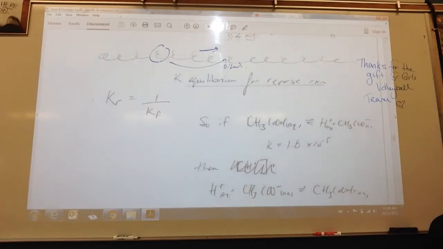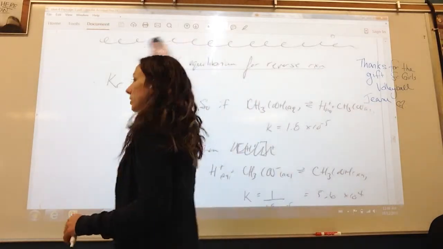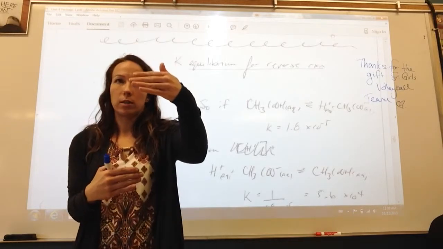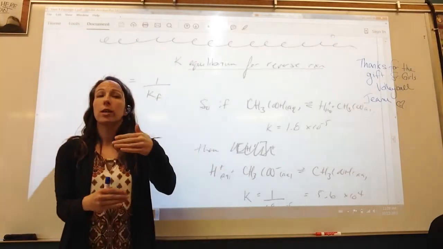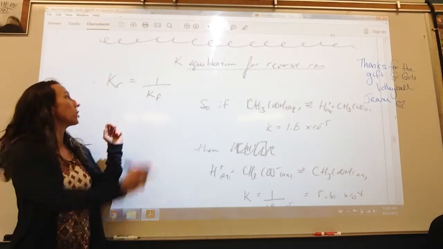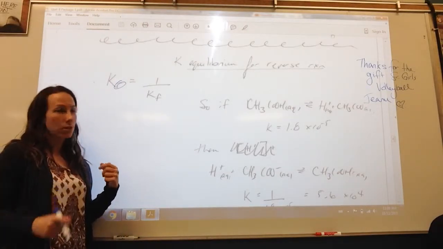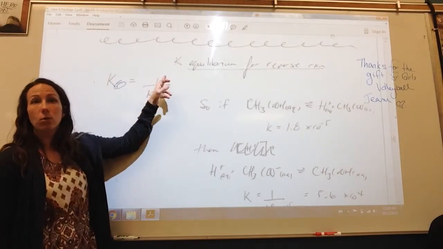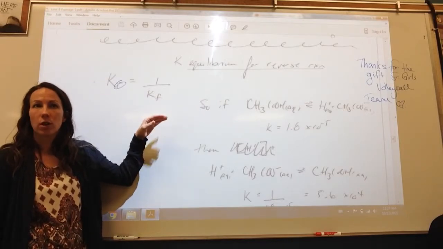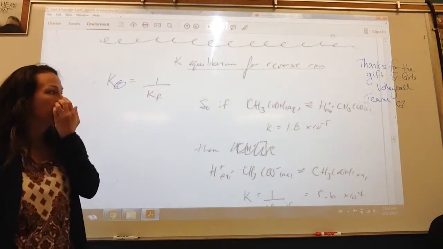And another little tidbit of information is Nick went and wrote down his equilibrium expression upside down. Instead of products over reactants, he accidentally wrote reactants over products. So actually what he found wasn't K_eq, but he found the reverse, K reverse, if we were talking about it from the other perspective, the decomposition of it. So the K reverse is equal to 1 over the K of the forward. They are reciprocals of each other, because it's products over reactants, so reactants over products.